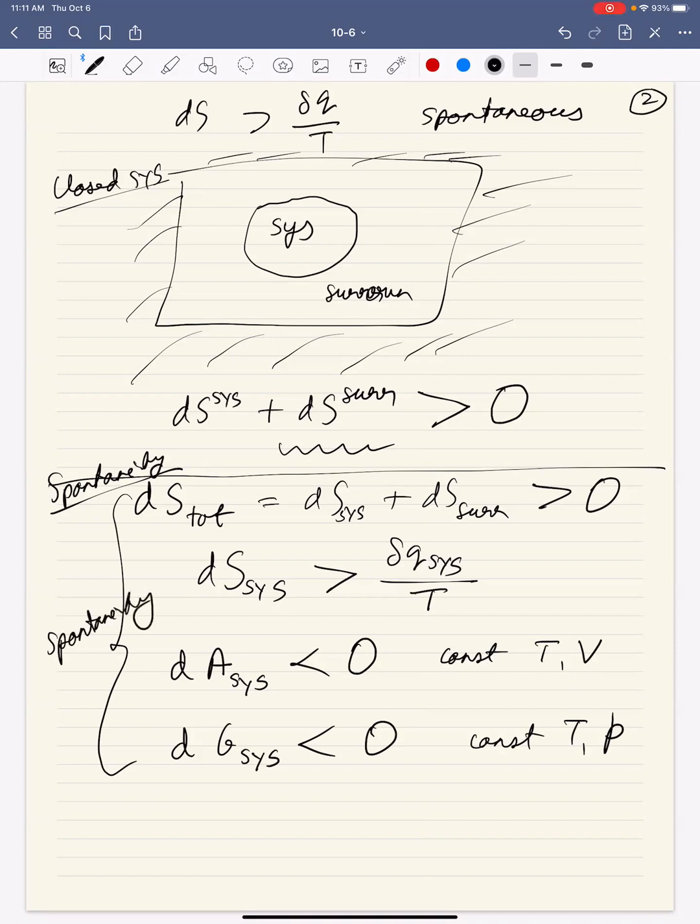spontaneity. Can you just, sorry, can you repeat the last, like where did you arrive? How did you arrive at those last two conditions? I didn't arrive, I'm telling you the answer. We will arrive. No, but like what's the logic to just write those two statements? There's no logic. I'm showing you the destination. Now I will show you the logic. Okay, this is the result we are going to prove.